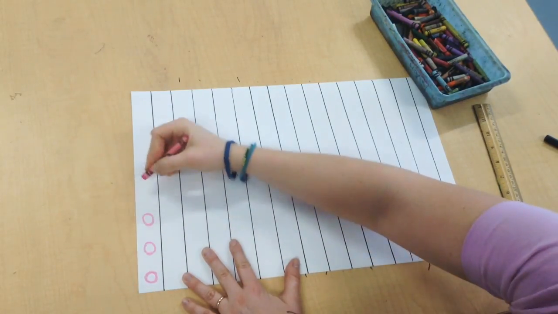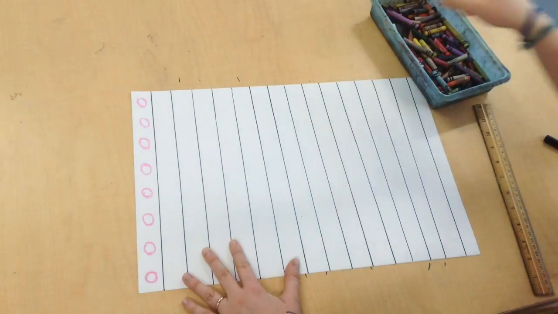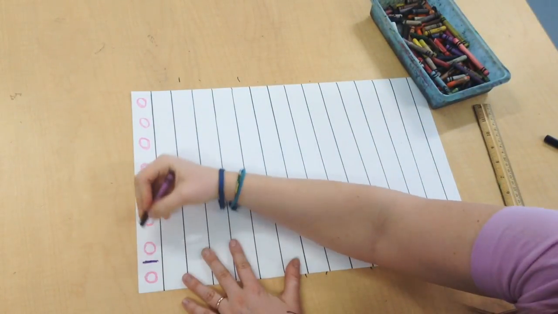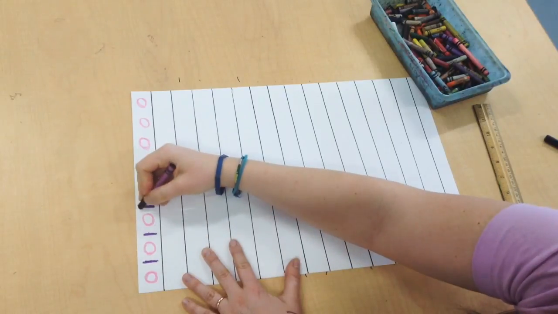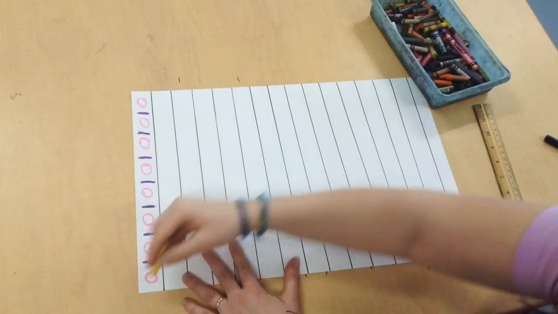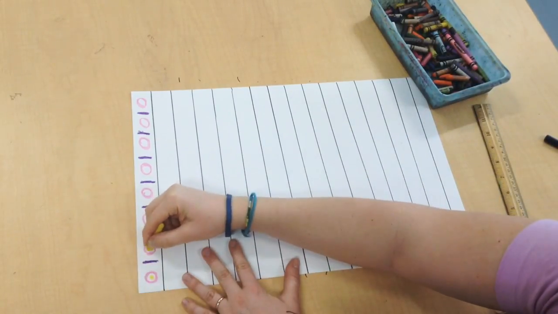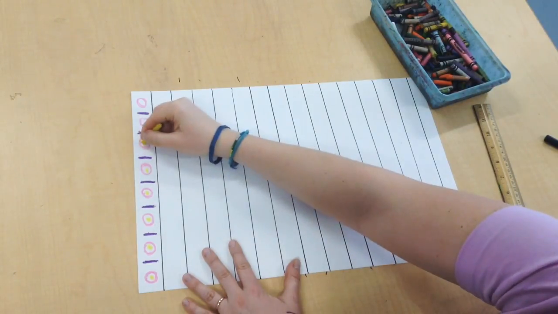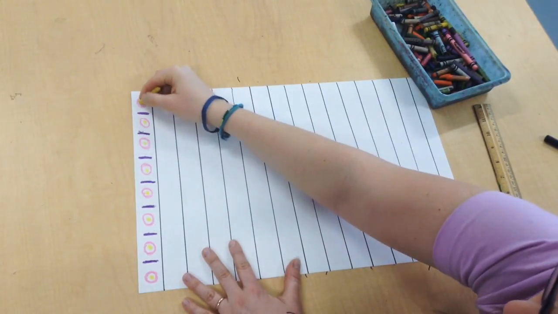I'm going to start with some circles in pink. Then I'm going to grab purple and maybe add a line in between. Maybe I'll even go back and put a little yellow dot in my circle. We're going to spend the whole class today just coming up with patterns.